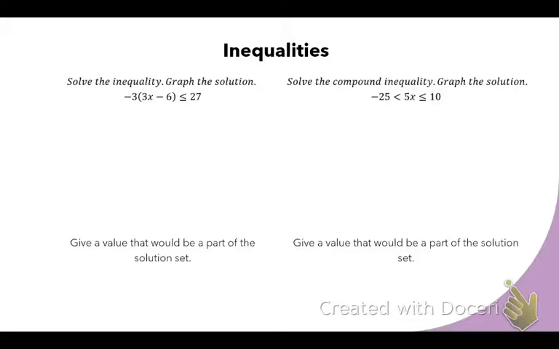So put it on a number line. I'm going to talk about the different types of questions that you're going to see on your midterm within this inequalities concept. But solve it, graph it. And then the last thing is to give a value that would be a part of the solution set. So after you solve it, what would another number be that would make that inequality true? Just give me any value that would be a part of the solution set.